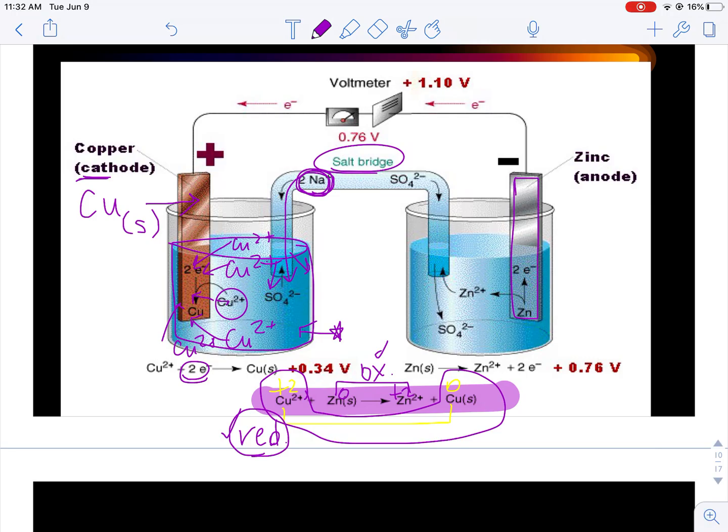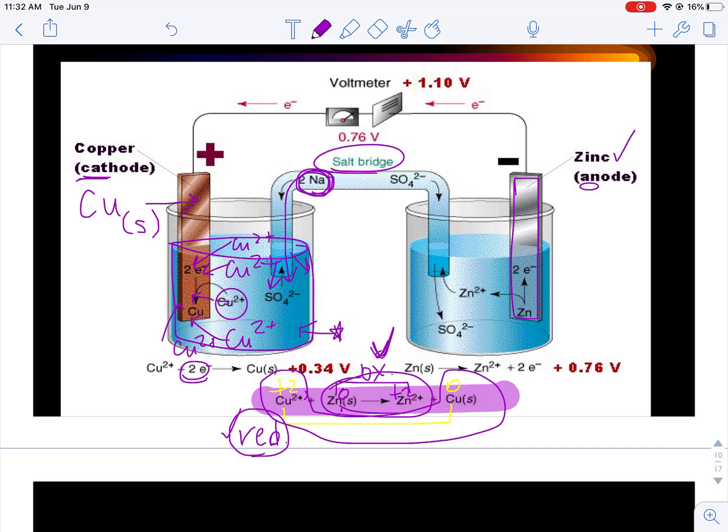I've got my silvery gray metal bar here, so I know for sure that that's going to be zinc. And I can classify it as the anode because I've already checked on my standard reduction potential chart that the zinc half reaction is going to be the one that's oxidized. So again, how is that working? Well, let's look at the reaction.